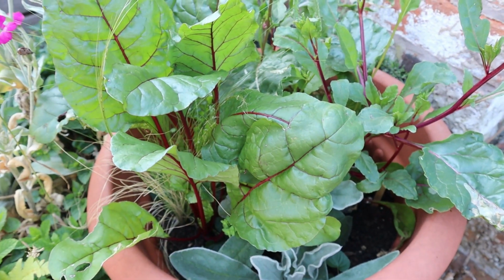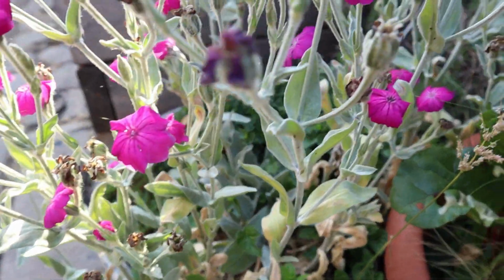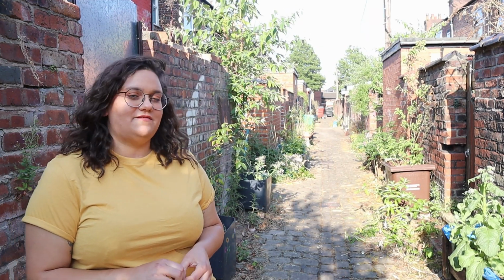And if you were to give advice to somebody who is wanting to start their own alleyway after being inspired by everything that you guys are doing here, what would you say to them? I would absolutely tell them consistency is key. It doesn't matter how long it takes, it doesn't matter if it looks perfect in a week or a month or a year, it's just being consistent. So communicating with your neighbours, taking 10 minutes a day sometimes is the easiest way rather than trying to do a whole alleyway in a weekend, which we've been there, we've done it, we know how hard it is to hammer out, and it can sometimes be demotivating. So chat to your neighbours, agree to do a few minutes every day, every evening, especially in the beautiful summertime, and then just keep going.